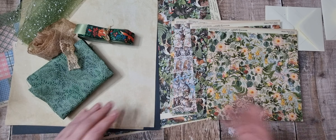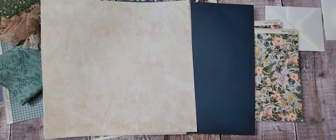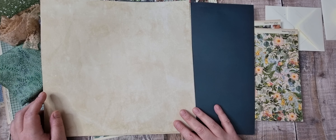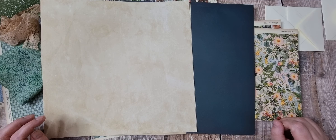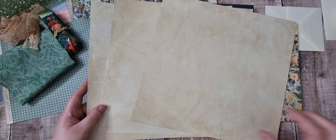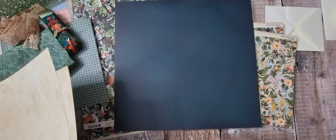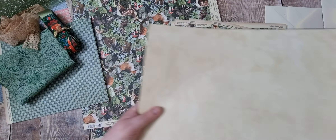None of my card seemed to be just the right green - a lot of it was too light, too dark, or too olivey. So I looked in the big stack of papers I've got by Die Cuts with a View, the Heirloom stack. There's a lovely tea-dyed one with a crunched-up effect to tone things out, and then I've got this lovely green. Luckily I've got three sheets of both.